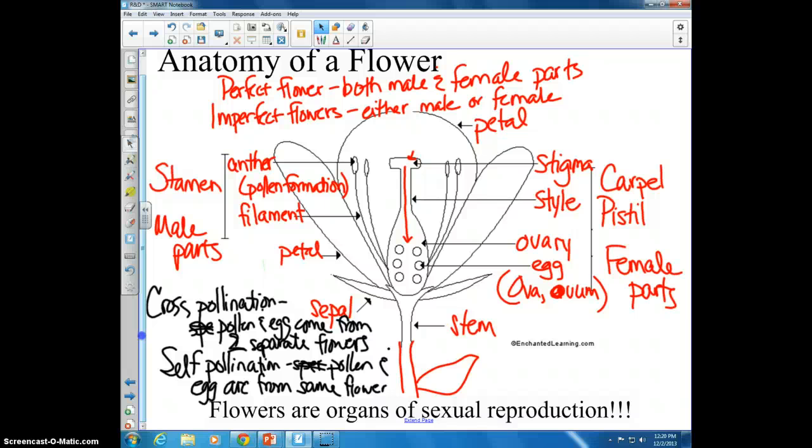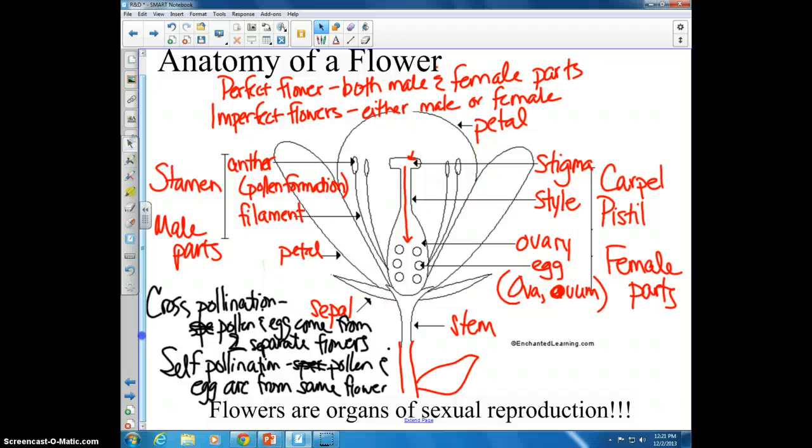Spider plants also flower. And flowers are organs of sexual reproduction, so that would introduce genetic variety. Now think about it. How many plants have you ever seen that are like, I don't really like this location, I think it's time for me to reproduce? I'm going to get up and walk over to that other spider plant over there and see if they've got some pollen for me so I can make some offspring.